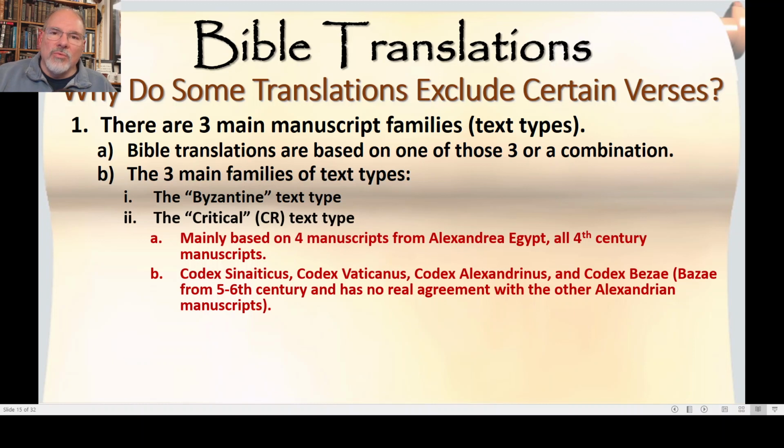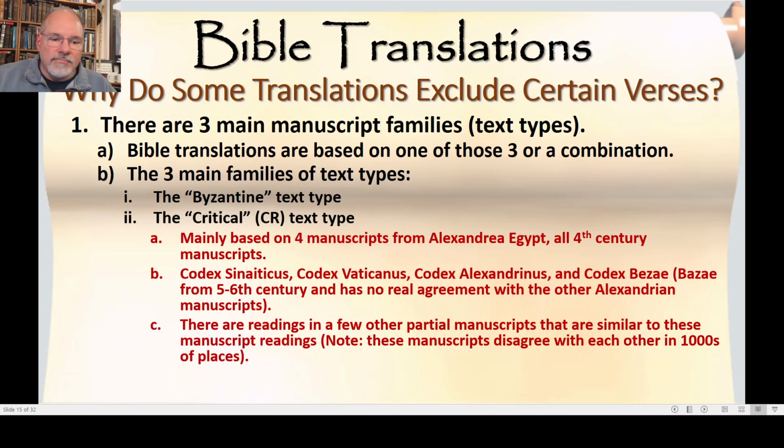And again, it's not teaching anything different. I don't want you to think that when we're talking about disagreement, the sentence is not exactly the same in structure in many places, as well as maybe there's a different word used to translate. But it's not like it's teaching a different doctrine or anything.